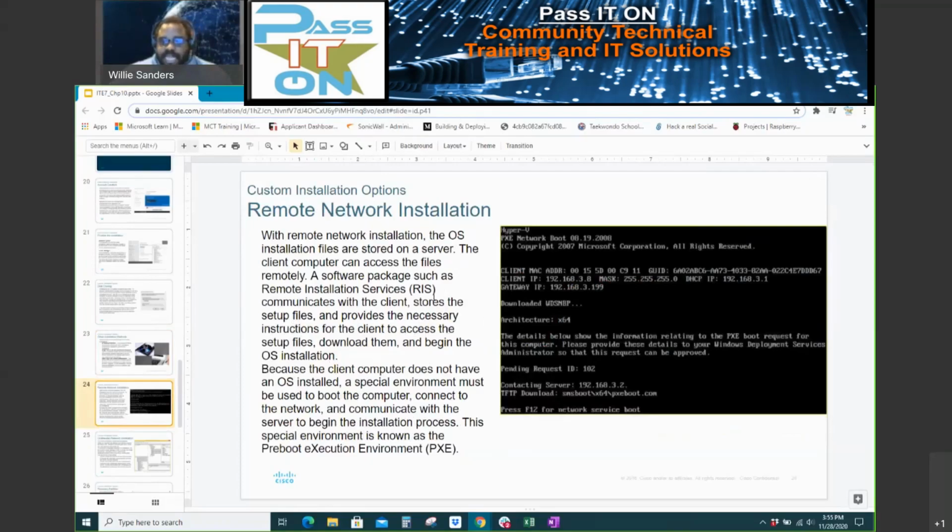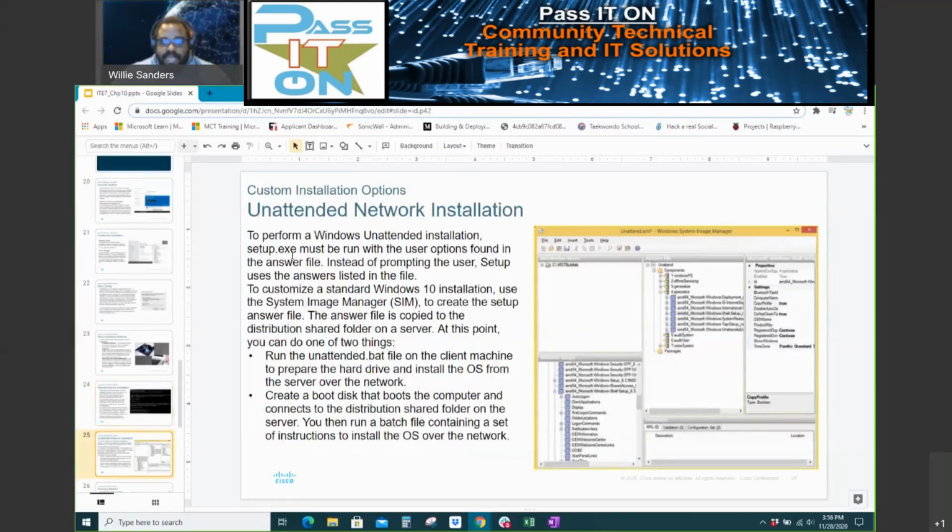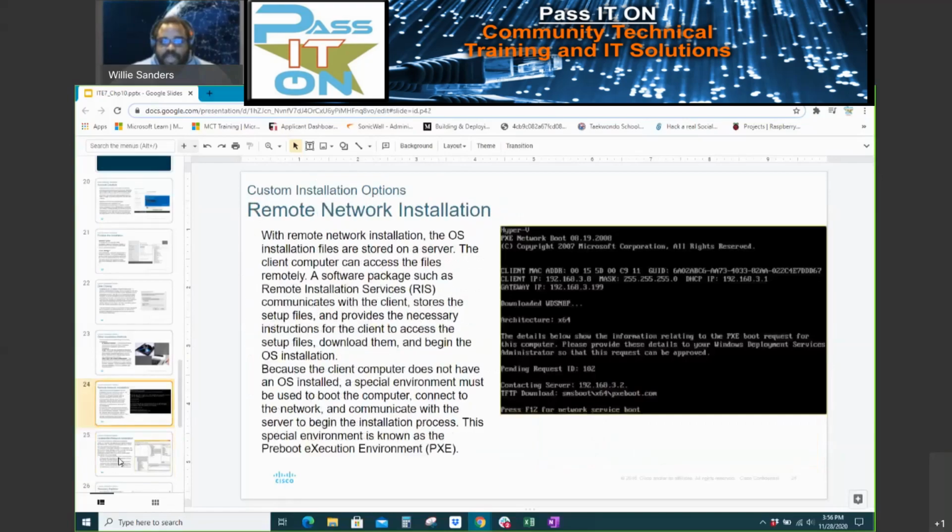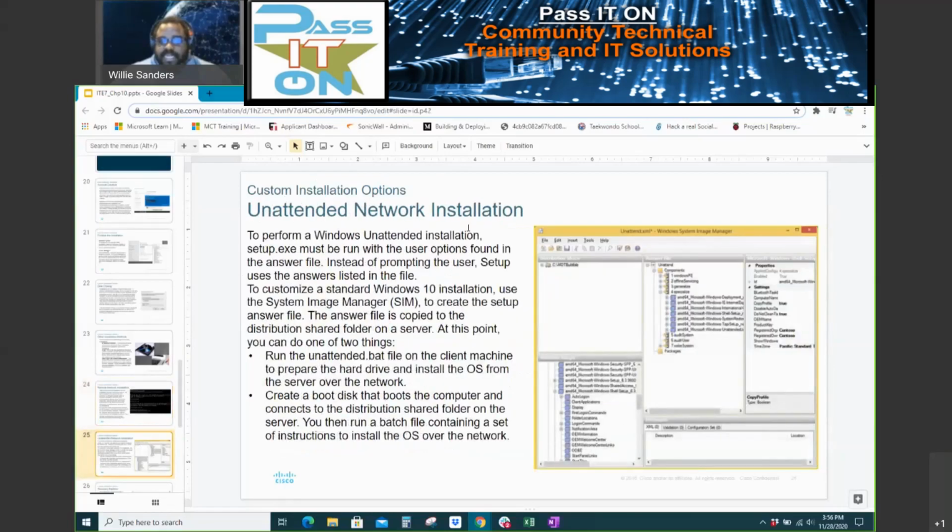This is just giving you an example of the remote installation using Pixie. So this system is trying to boot up over the network, so it can do a Pixie boot. In order for that to work, you also have to have an unattended installation file, which is basically a configuration file that has a bunch of settings already set up in it.